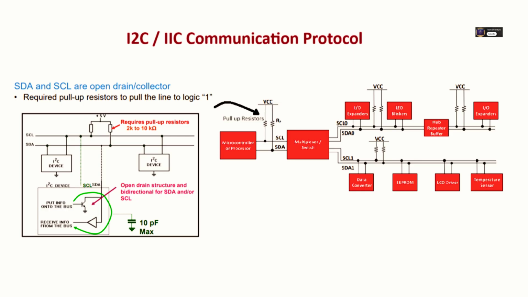Both SDA and SCL lines are what's called open drain, or sometimes open collector if you're dealing with older bipolar transistor tech, but the principle is the same. This is critical to understanding I²C. Open drain. Sounds a bit technical. Can you break that down, like an analogy maybe? Yeah. What does it actually do?